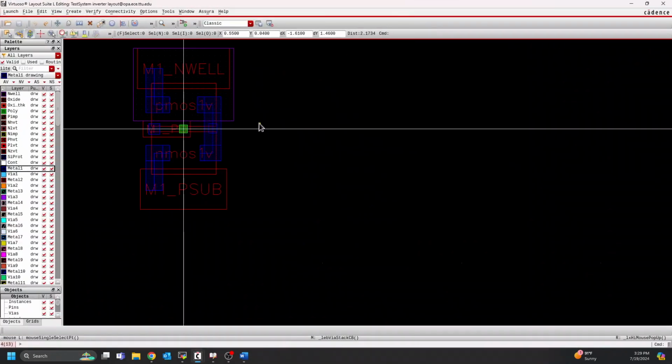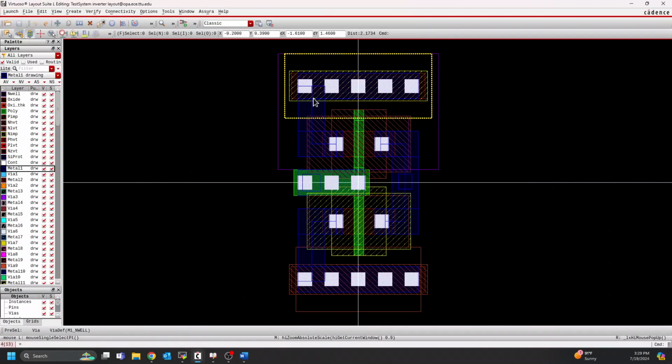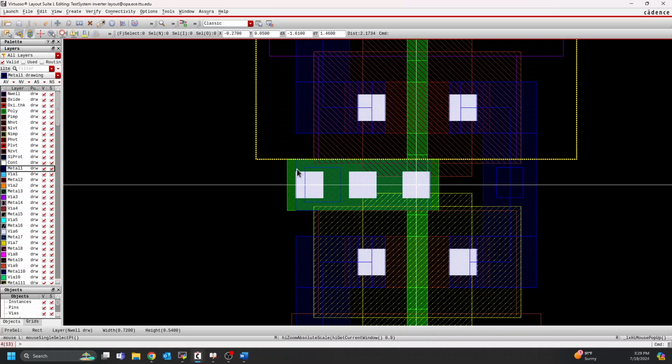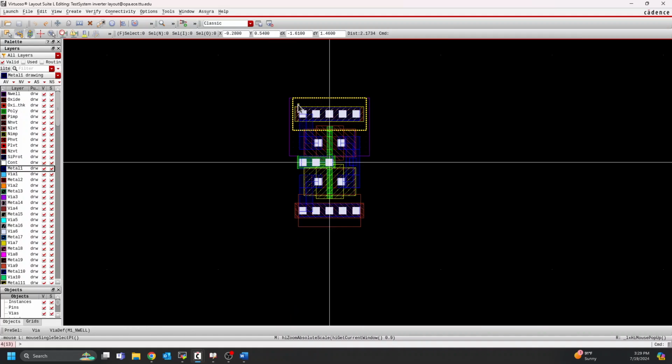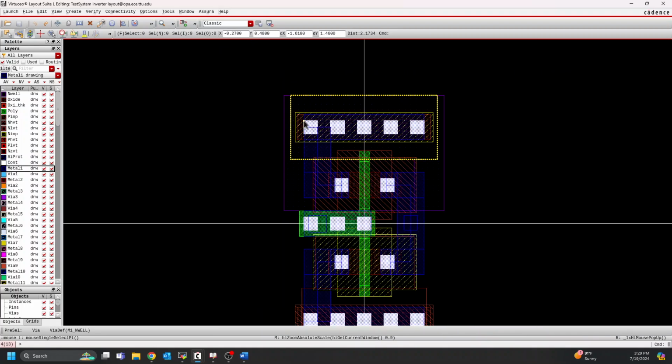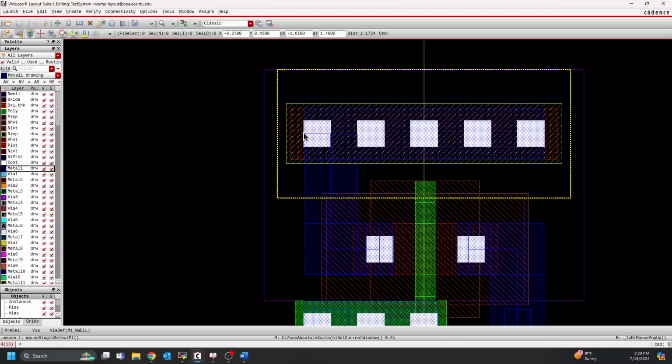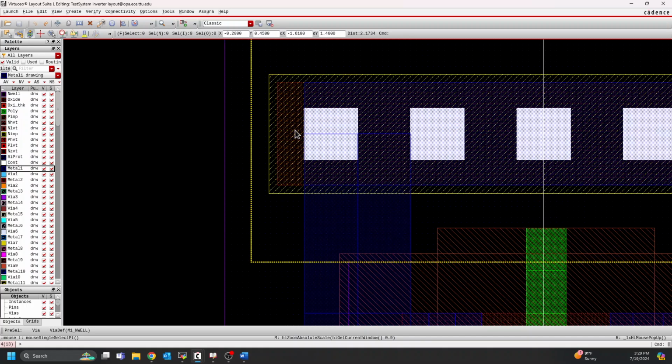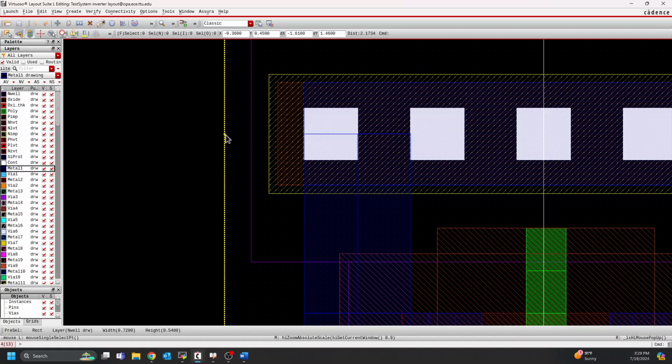And if we take a look at this guy, press Shift F to see everything, we notice that these two guys are kind of lined up perfectly. And this guy's lined up perfectly with this left side here, but we want to have a little bit of extra width to it, essentially. And I like to get that extra width all the way out to this in-well layer, just because that makes it to where everything in this layout is kind of fit inside of this box.